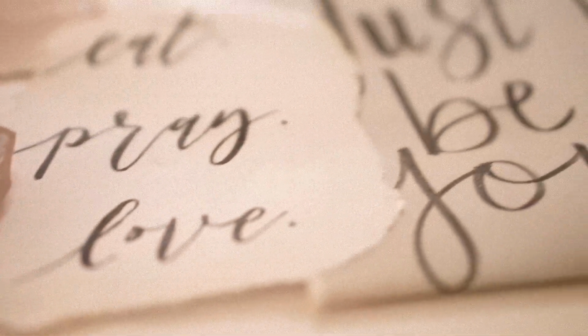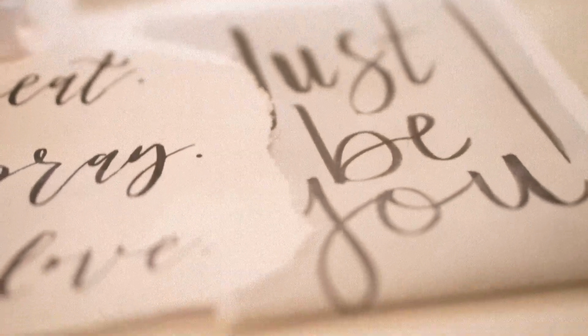So I just encourage you guys to really let go, be free, allow your soul to guide you in creating a beautiful piece that really speaks to your soul. Allow your soul to communicate with you through this board, and I promise you guys it will have the effects that you wanted to have on your life.